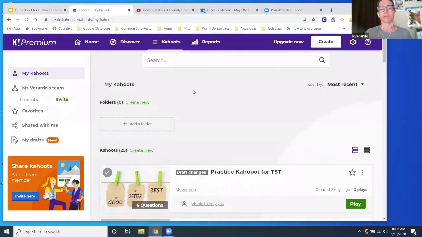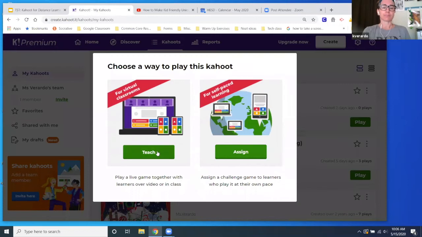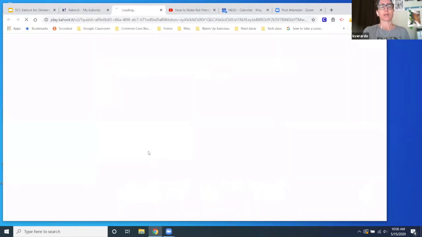If you have two devices, you're going to go to kahoot.com and play the game. If you don't want to play the game, that's completely fine too. It's totally up to you. We're going to play on the one-to-one, which is what normally you guys would play in your classroom. And then I'm going to explain this one for distance learning. So I'll give you the pin in just a second.